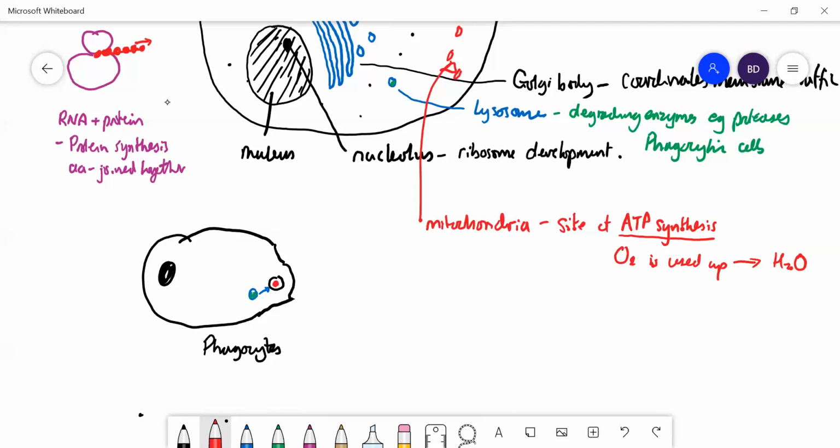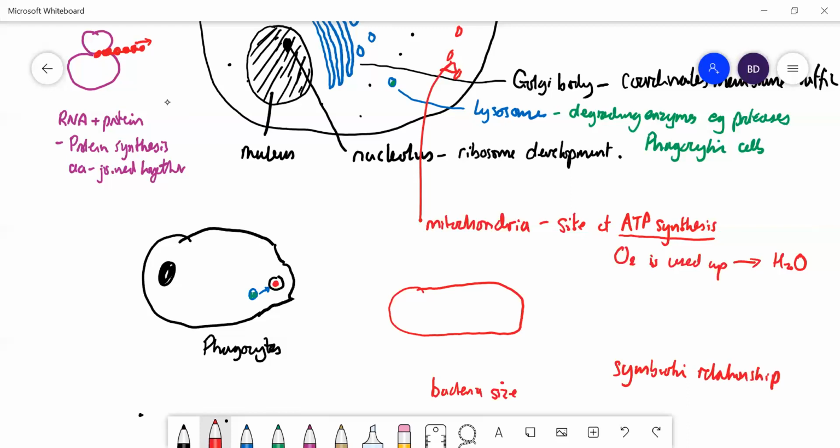Okay, so now if you look at mitochondria with an electron microscope, they're about the same size as a bacteria. And that is a clue to where they've come from. It's now believed that the mitochondria were originally a bacteria which underwent a symbiotic relationship with the eukaryotic cell. Now, a symbiotic relationship is a bit like being a parasite, except both organisms get something out of it. So early on in evolution, some prokaryotic cell was formed in a symbiotic relationship with the eukaryotic cell, and that's what mitochondria are.